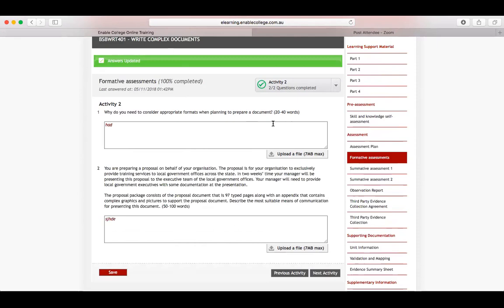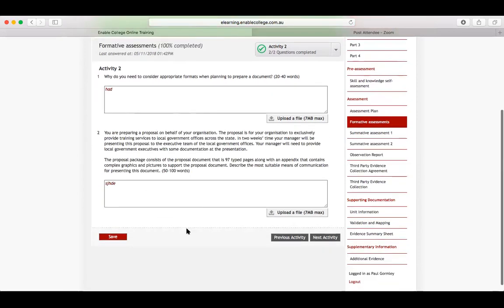What's being looked for is quality over quantity answers. So, for example, there's guidance here, 50 to 100 words in this answer. If you can answer the question logically within 50 words, that's fine. We don't need you to blow out your answers just to meet the word count. That's not the idea of it. We want to know that you understand the question and you understand the material.